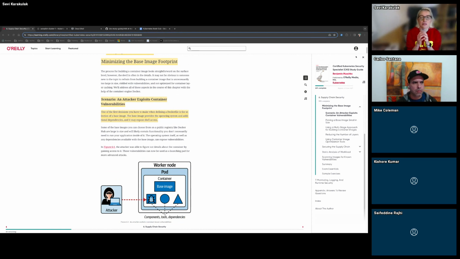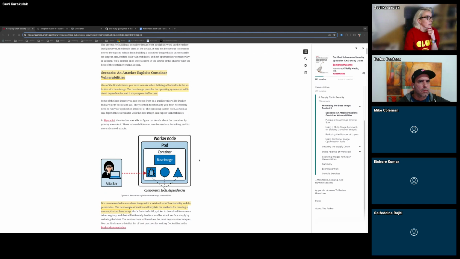Otherwise, you wouldn't know what type of malicious code you could be deploying underneath your own application. And it should be your standard way of working to introduce new images into your workloads, right?